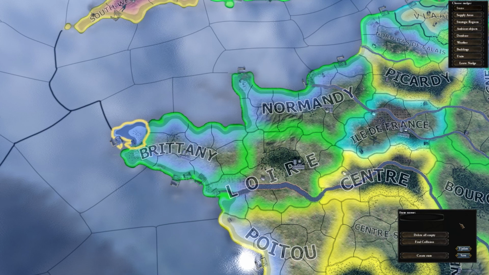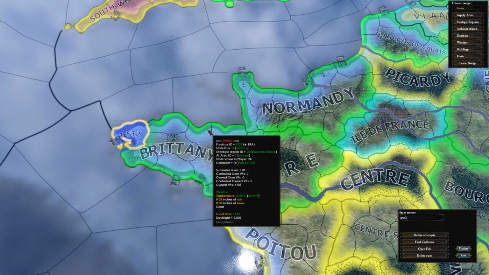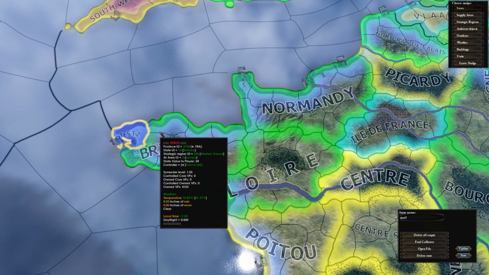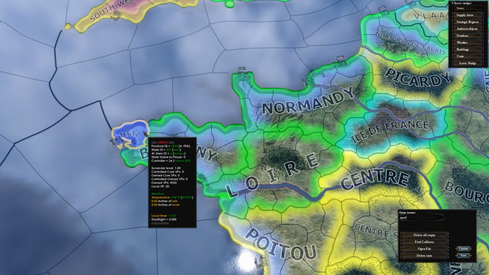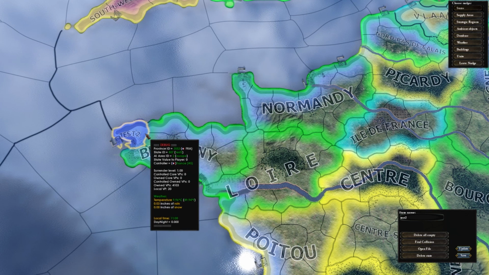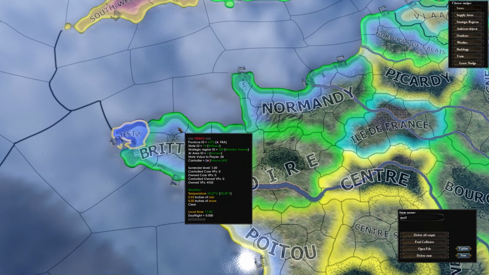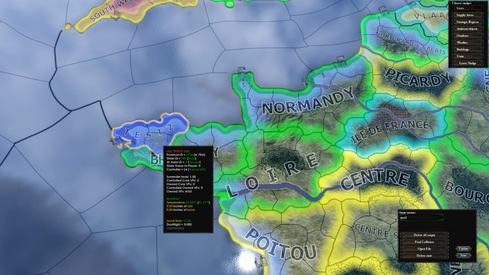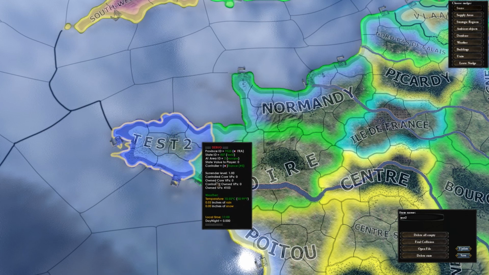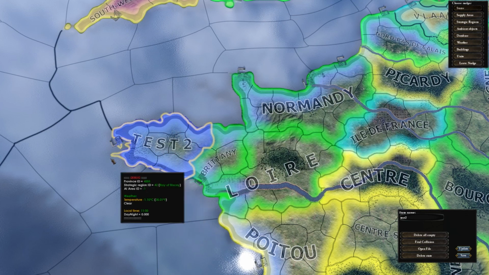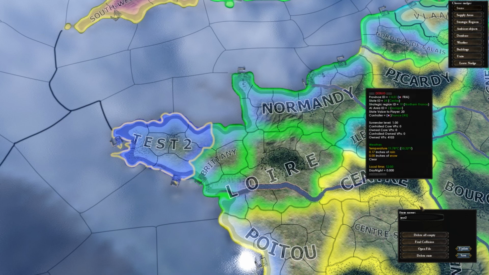This thing here comes up. Here you need to give your new state a name. So for example, let's call it test2. And you need to click on create state. After you've done that, you can click on save, and that will create the corresponding files in the documents folder. Now, if you want to provide your new state with additional provinces, what you can do is to click on the state, hold the shift key, and while you do that, just click on the additional provinces that you want to be part of your new state, and that will give these provinces to the new state.